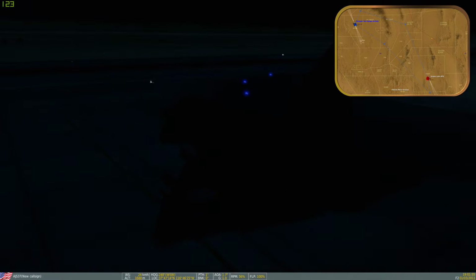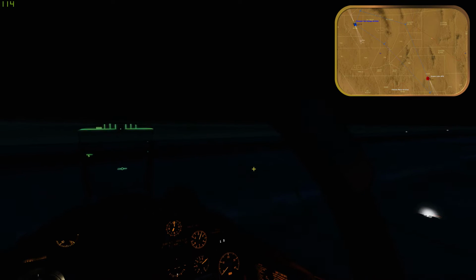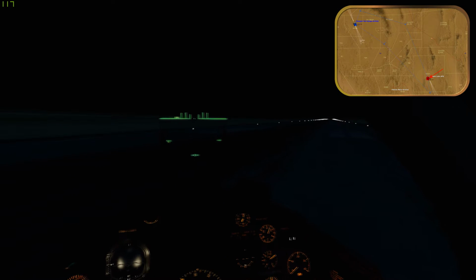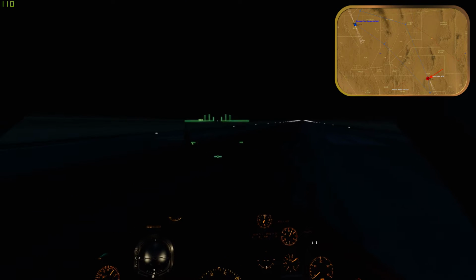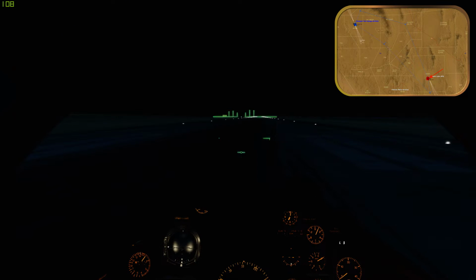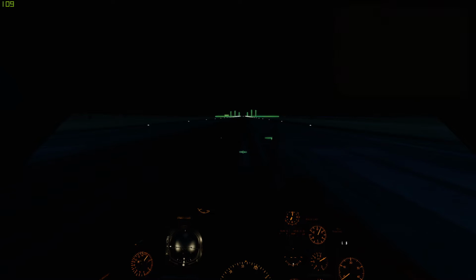Well then, let's go over the short little mission we will fly today. We take off from the Tonopah Test Range, famous for being the F-117 Nighthawks as well as the Red Eagle's base back in the day. And our target is an even more famous airfield, the Groom Lake facility here. I will try to hit the western side of this airfield, the tarmac where the planes are parked, using the Viggen's radar bombing mode. But as I said, the radar bombing is very inaccurate and I did not have much practice with it, so I call hitting the airfield in general a win in this case.